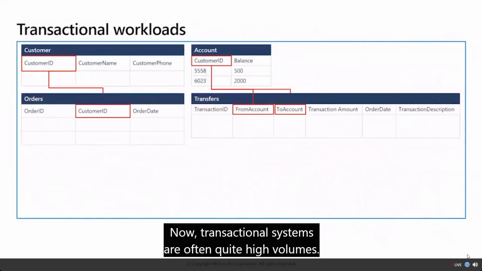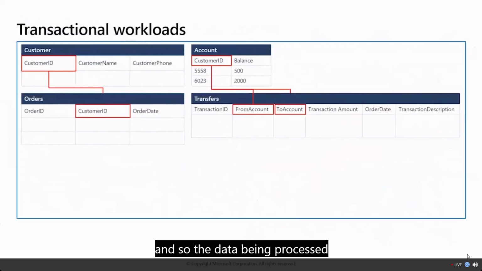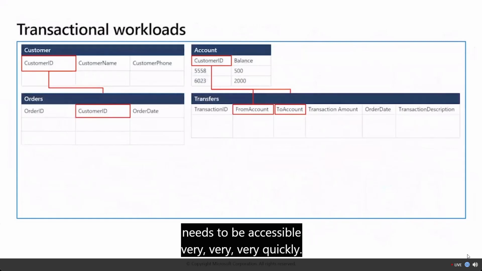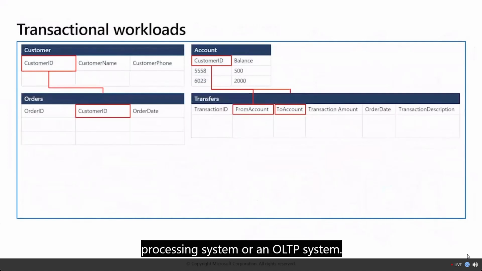Now, transactional systems are often quite high volume. Sometimes they can handle millions of transactions in a single day. And so the data being processed needs to be accessible very quickly. The work performed by a transactional system is often referred to as an online transactional processing system, or an OLTP system.